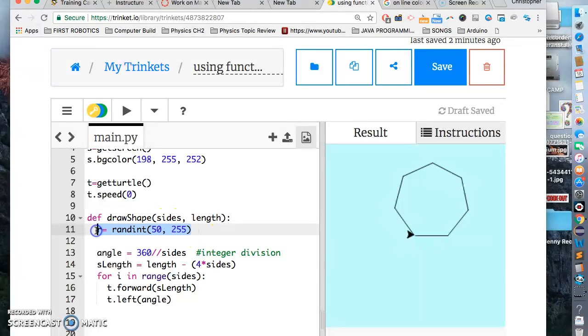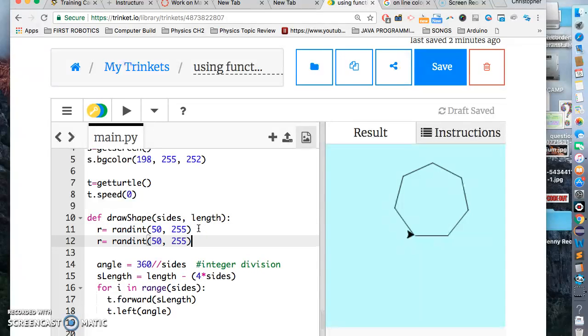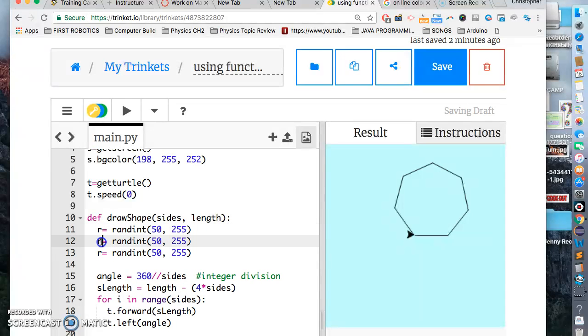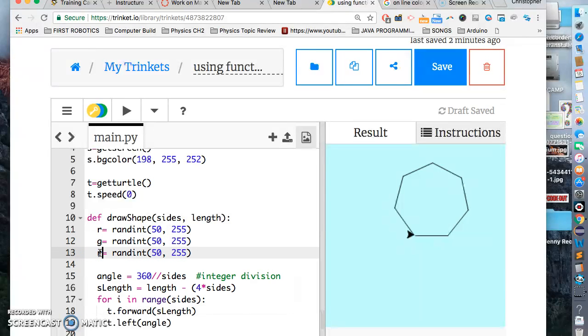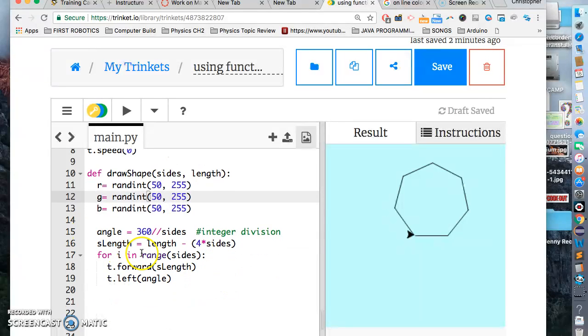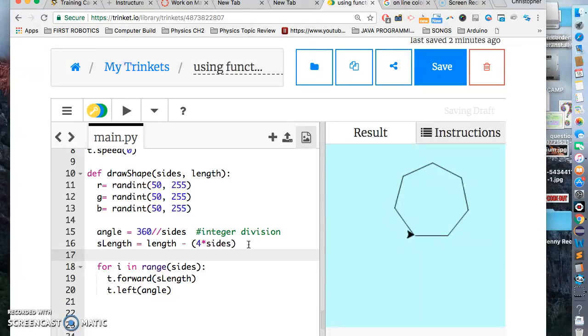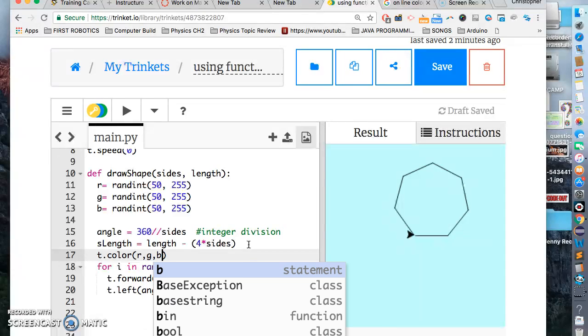I can do this for green and blue. And when I set this, I can set the color with t color RGB. Since these are in the def, they'll work.